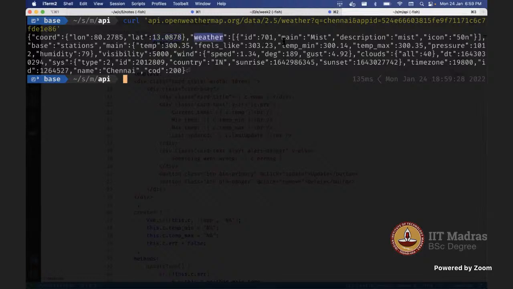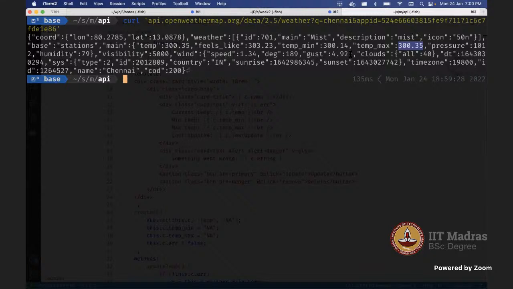Now the weather, right? It has multiple elements, but one of the things that we have is an array out here, but more importantly, this main object gives you the temperature, right? So 300.35, obviously this is in Kelvin, right? So minus 273, in other words, around 27 or so is the present temperature in Chennai. Feels like 303, right? Minimum temperature today was also 300 something, maximum temperature was 300.35, right?